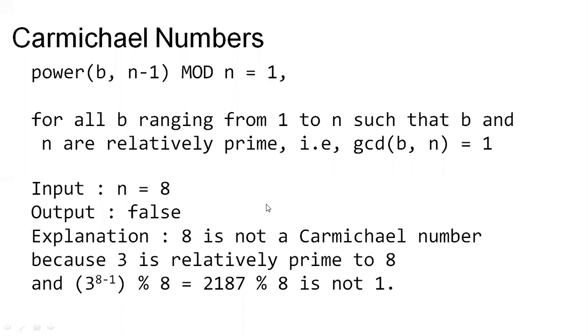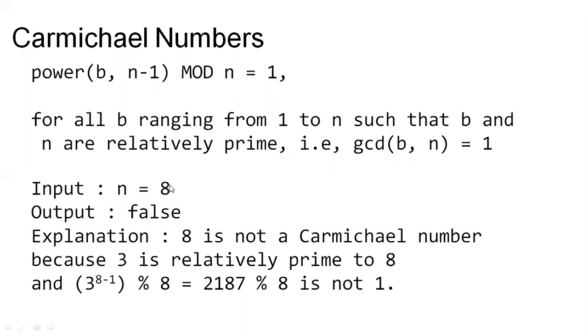This condition we have to use to identify whether the number is a Carmichael number or not. I hope you could understand what a Carmichael number is. A Carmichael number means a pseudo prime number. Pseudo prime numbers are those that satisfy the Fermat test, but actually the number is not a prime number. So that number belongs to the Carmichael numbers. So this is the equation that we have to implement in our program: b raised to n minus 1 mod n is equal to 1.